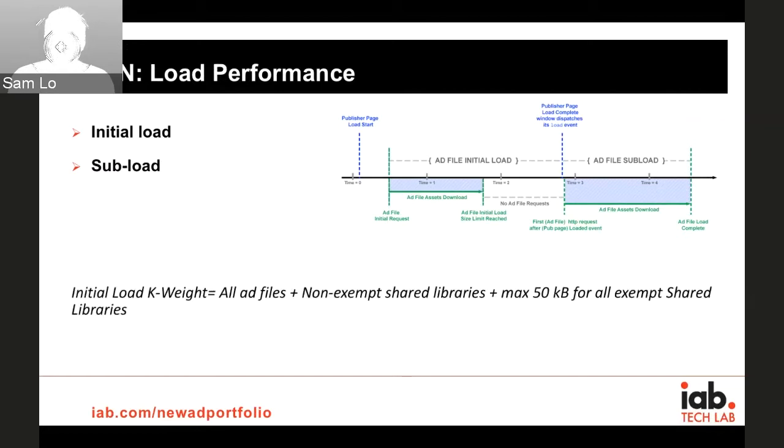What we're trying to do is really just improve the user experience throughout all of this. By breaking up the creative into an initial load and a subload like this, it helps to relieve the number of file requests that might be competing for resources with the publisher's content that the user is trying to access. It'll also limit the number of render blocking scripts that may be requested that could delay the publisher content page load time.